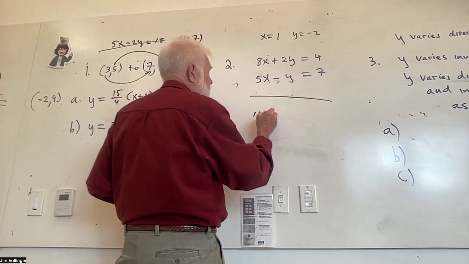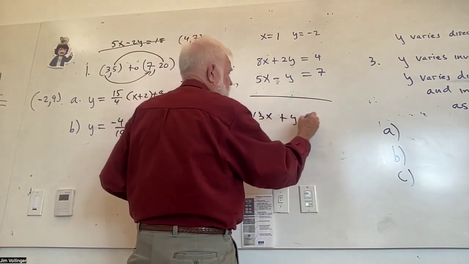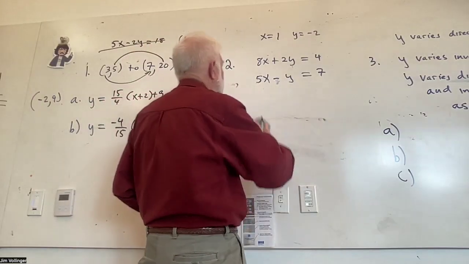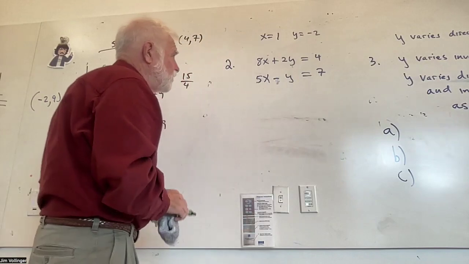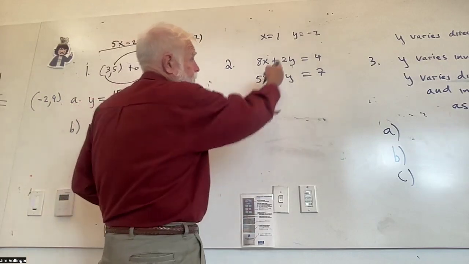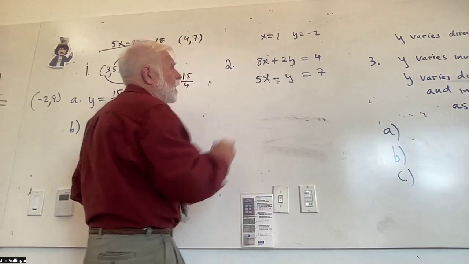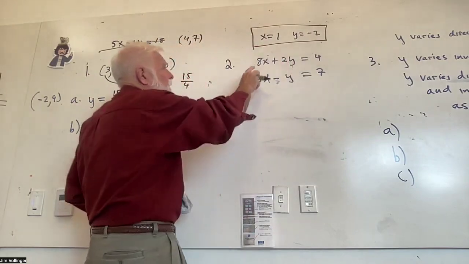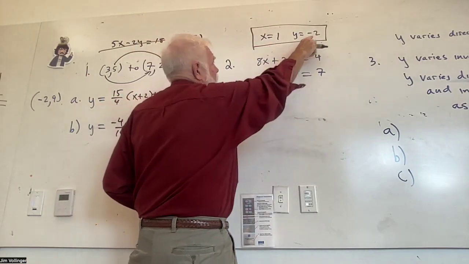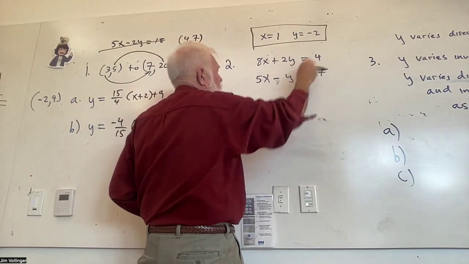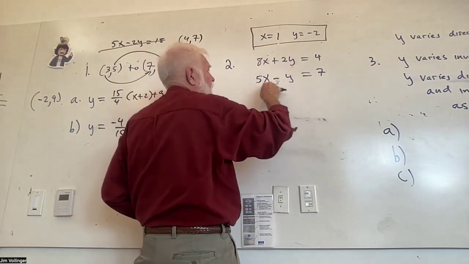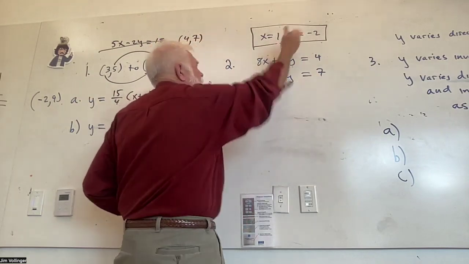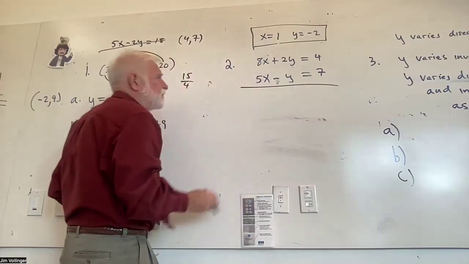I've got 13x plus y equals 11. There's an infinite number of solutions to that. So what we do in this situation, this is called the elimination method, is we get rid of one of the columns. And so I built this off of some answers that we already know. So 8 times 1 is 8, minus 4, 8 minus 4 is 4, and also 5 times 1 is 5, minus a minus 2, 5 plus 2 is 7. So we already know our answers. What's the quick way to get this?